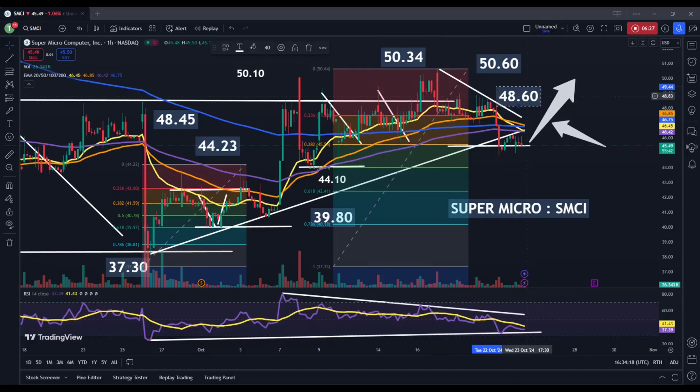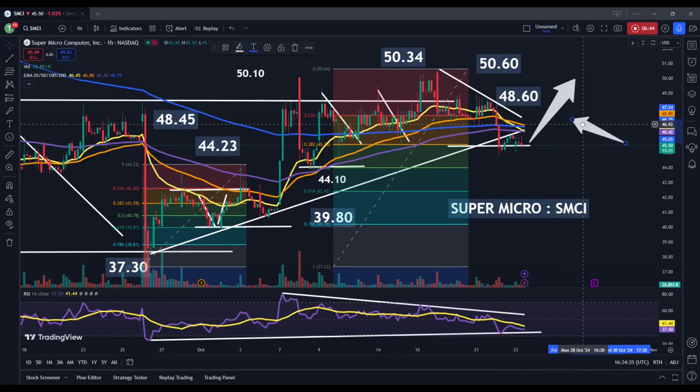Because I do think that it's got psychological significance, and it could signal to the market that there's not as much concern about these prior short selling positions, the DOJ report, the DOJ investigation. If we do move into that 50 area, I do think that this would signal a bottom to the market, and it would allow more investors to reconsider the stock as not being such a risky investment.